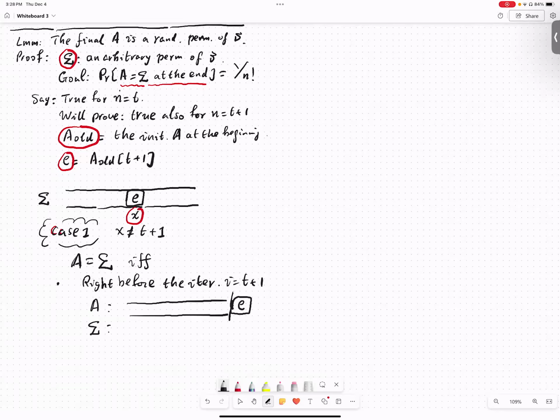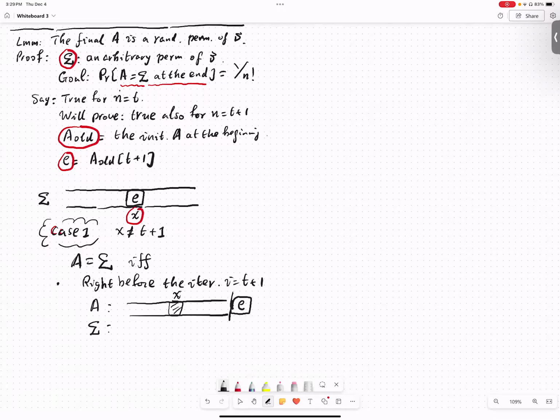So Y has been sitting at the last position right from the beginning, so it's currently still there, okay? Now, another thing I want you to look at is this X, the position X. Okay, this is position X. I don't care what element is sitting there right now, but there's got to be some element, okay? I don't care about that, okay?